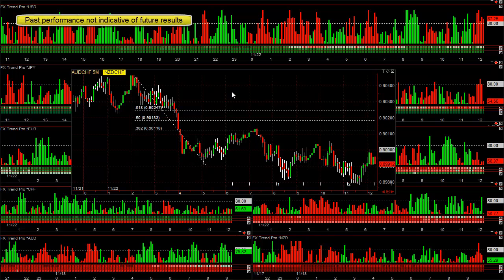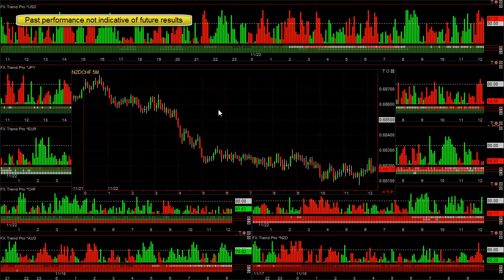So last but not least, let's look at the New Zealand Swiss. Again, another excellent, very high probability trade. This one's also going sideways right here. The New Zealand was weak even before midnight here, and so therefore you're looking to sell this move here. I like at least a half an hour to 2 hour sideways range. So if you shorted right here, where you stop a few pips above the high, you had to sit through a little bit of a drawback, less than 10 pips, nothing to even be nervous about, and then it finally went your way.